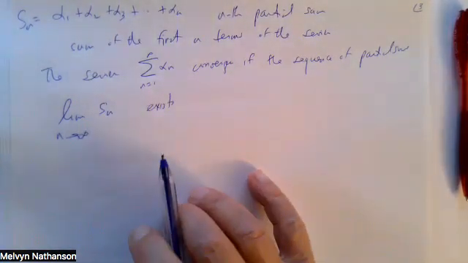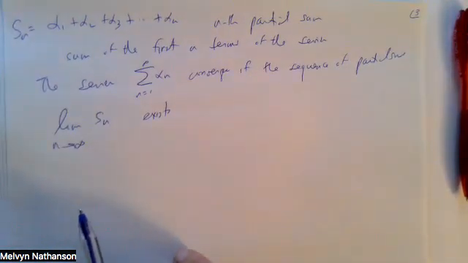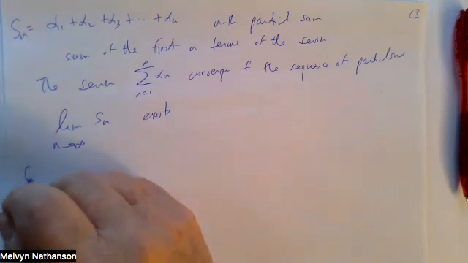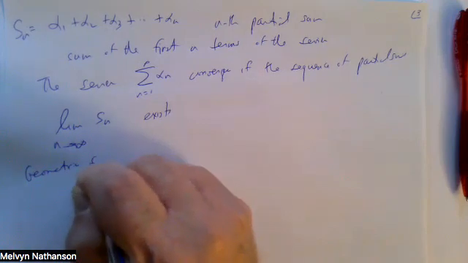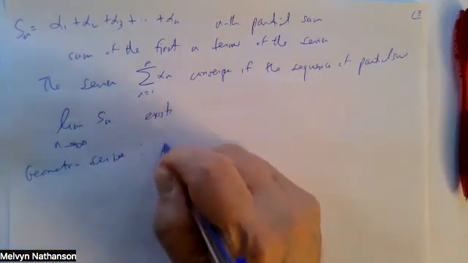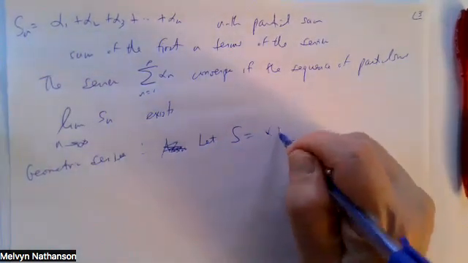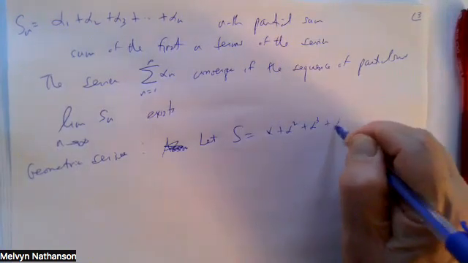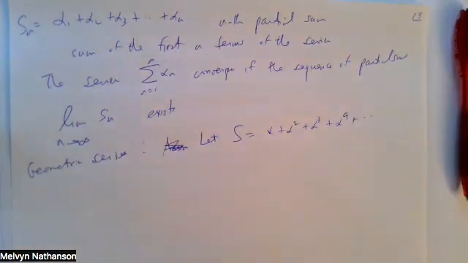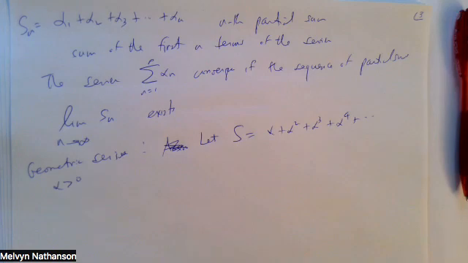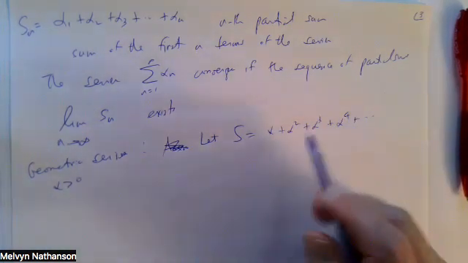Right? So this is what they taught you in Calc 2. An infinite series converges if the partial sums have a limit. Now, suppose we go back to the geometric series. So let's just let S be the sum of the terms of this sequence. And for simplicity, we can suppose that alpha is positive. It doesn't matter. Right? So let S be the sum of the series.